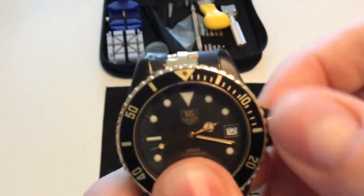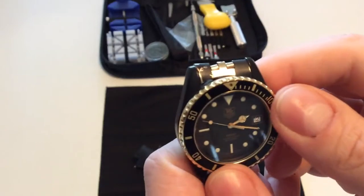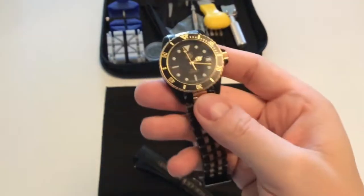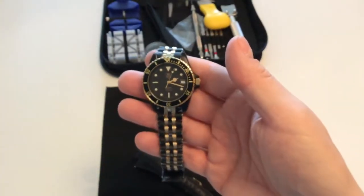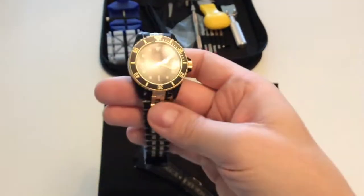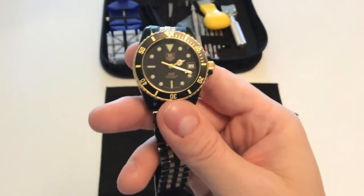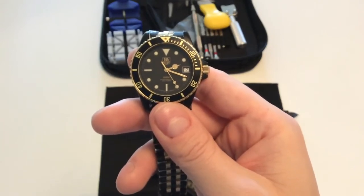This watch is very, very easy to handle. You get 200 meters of water resistance, though I would never take this watch diving — it's gold, it's PVD, and it's really old. I haven't had it tested, but I think it would be fine if I got caught in the rain. This is a very old vintage piece and I just enjoy it. It has a nice weight to it as well. So if you're looking for this watch, have a look especially on eBay — happy hunting.